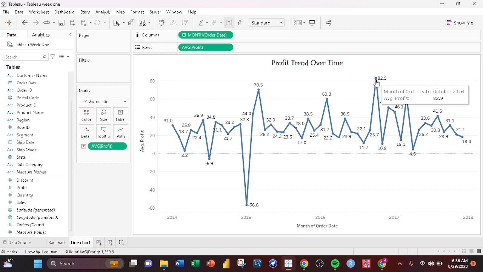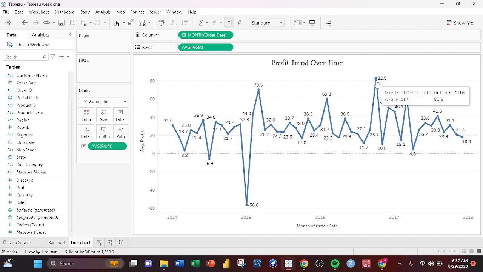But now I would like to see, for example, the wording that you can see here when I hover around. This one, I want the month of date to be maybe another, maybe faded color and a bit larger, and then the average profit to be bigger.